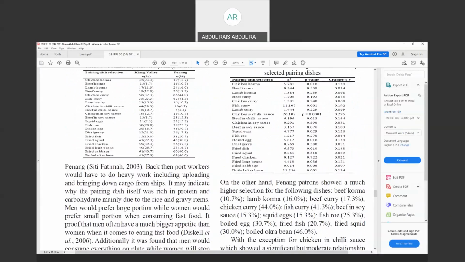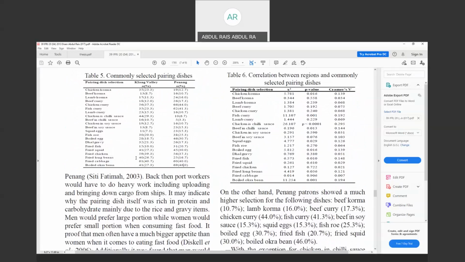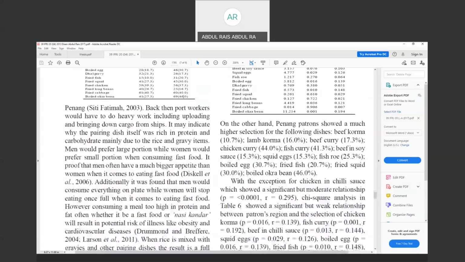Dia punya chi-square pun tinggi, quite big, 11.25. Now, compare contrast dengan dia punya frekuensi. KL hanya 41, while Penang 69. So that's why dia punya p-value quite low, walaupun the strength of the relationship dia tak begitu kuat. Okay. Right.